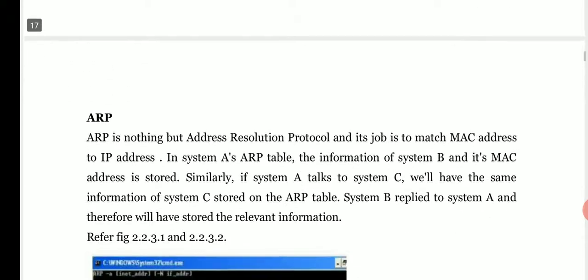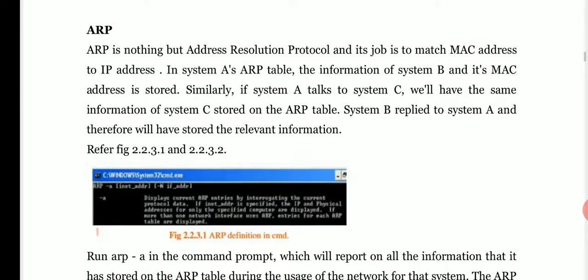One more is ARP, that is Address Resolution Protocol. ARP is nothing but Address Resolution Protocol, and its job is to match MAC address to IP address. In system A's ARP table, the information of system B and its MAC address is stored. Similarly, if system A talks to system C, it will have the same information of system C stored in the ARP table. System B replied to system A and therefore system A will have stored the relevant information.